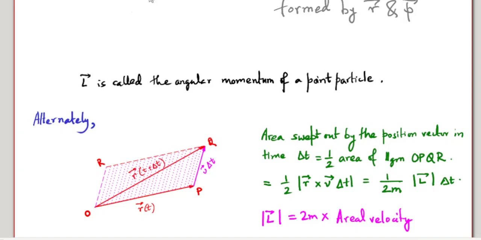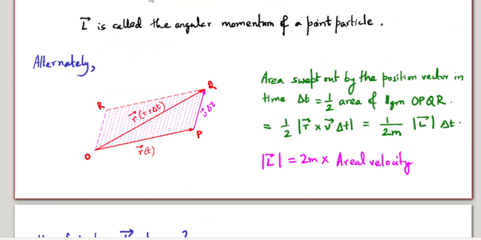Now you can take the delta t out of this and supply an extra m here. Of course I have to divide by m in that case to see that this is nothing but 1 over twice m times the magnitude of the angular momentum times delta t, the time interval. So the rate at which area is swept out by the position vector, area in time delta t divided by delta t, the so-called areal velocity, is essentially the magnitude of the angular momentum vector up to a factor of twice m. This is something which is going to come in very handy later on.